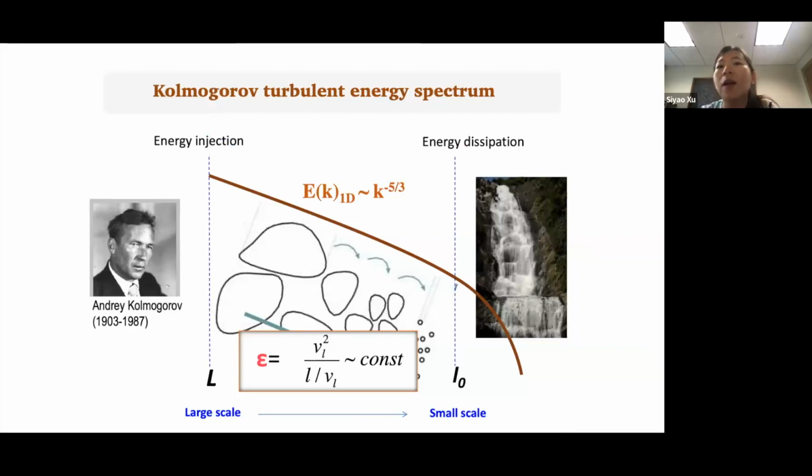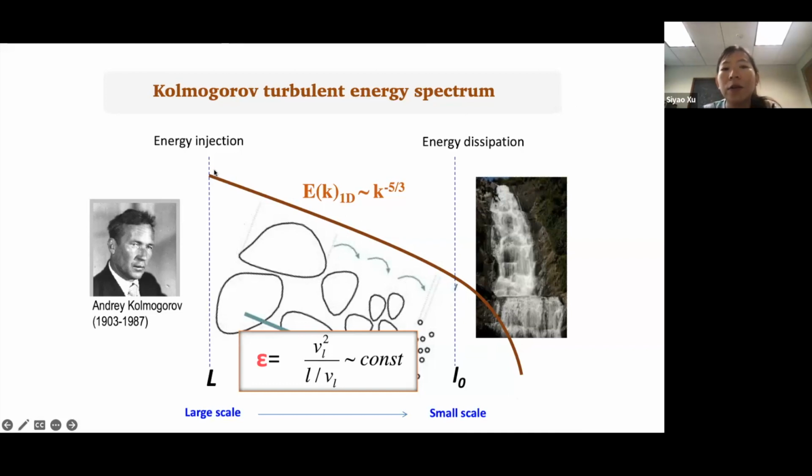Let's first look at hydrodynamic turbulence. This is the Kolmogorov power law I mentioned earlier. This is the characteristic spectral slope for the energy cascade of turbulence. The energy of turbulence is very similar to a waterfall. The energy is injected at a large length scale, and then it gradually cascades down towards smaller scales until eventually the turbulent kinetic energy is dissipated at the smallest length scale. We call this the inertial range of turbulence, between the injection scale and the energy dissipation scale.